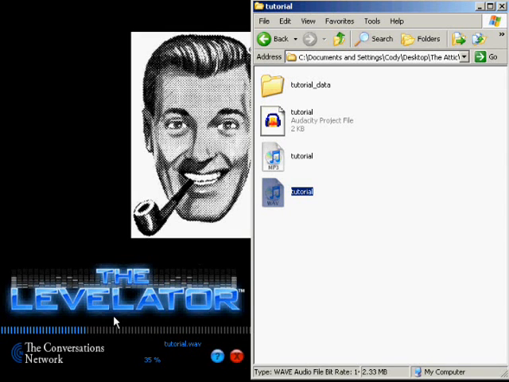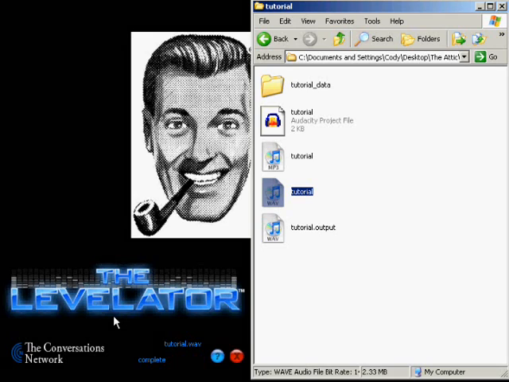Now, the reason why we did the noise removal beforehand was because what the levelator does is it goes through the file and it boosts all of the quiet parts and makes them loud, and makes all the loud parts a little bit quieter. It tries to basically make the whole file uniform, at one volume level.